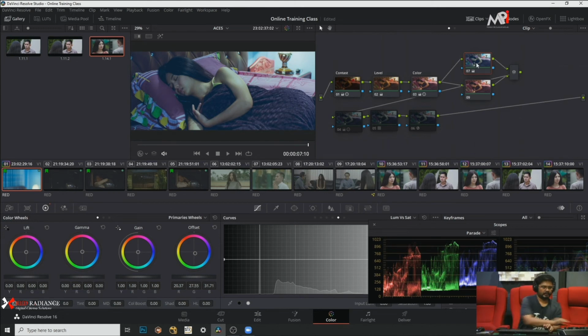Let me go a little more on the bluer side. I'm just going to take some of my skin tone over here.